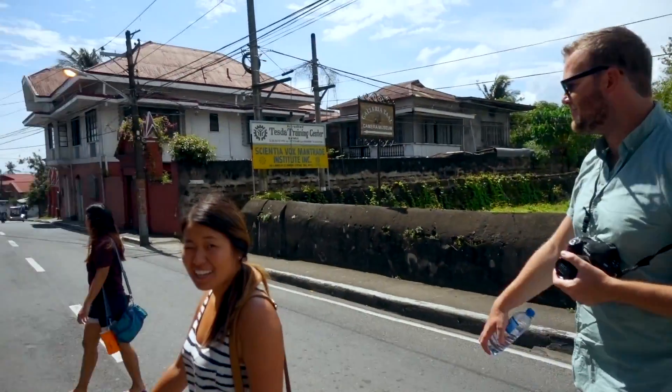This is Operation Avoid the Typhoon. There's a typhoon hitting the north part of the Philippines right now, so we've gone south to avoid it. It's really sunny, it's really hot and sweaty. We're at a camera museum now, just exploring around this area to kind of avoid the typhoon, because Andrew and Diana only have a few days left here. Let's check it out.